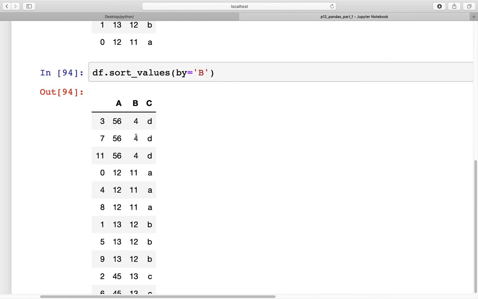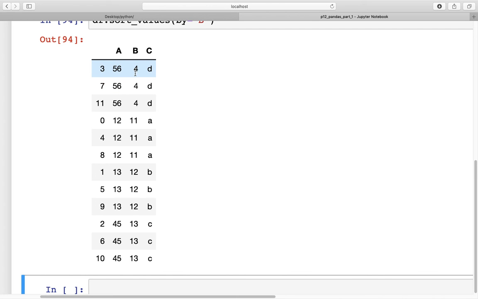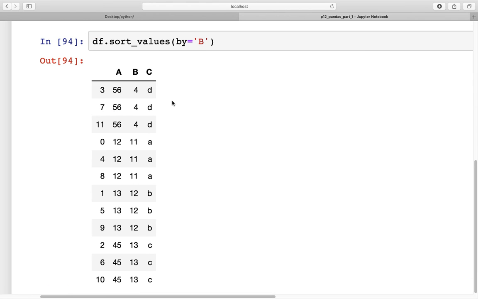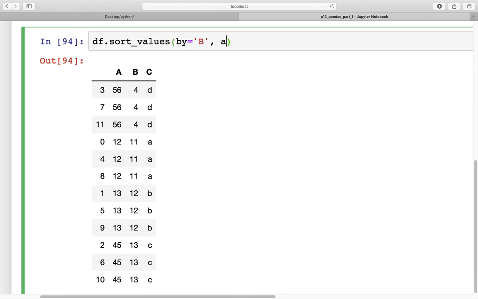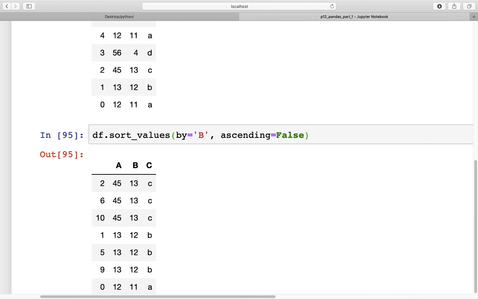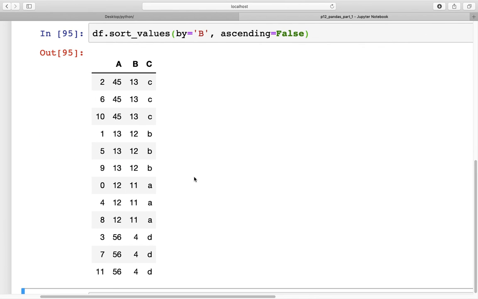Now this will sort everything by column B. By default it will be the smallest number on the top, in ascending order, but if you go ahead and say ascending equal to False, then the sort order will become opposite and you have the larger number on the top.